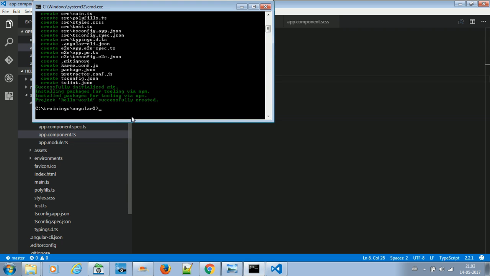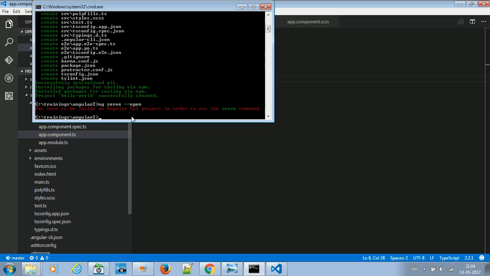to the command line, and over here now it's time to run the node server. To deploy this application and run it on the node server, just type ng serve. This will start your server at default port 4200 unless you configure or customize the port number. So I'll say ng serve, and if you give the optional parameter called open, it will even open the browser as well. Or if you want, you can omit it and manually open the browser.